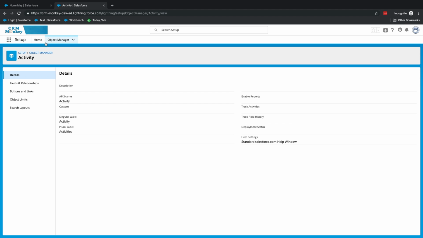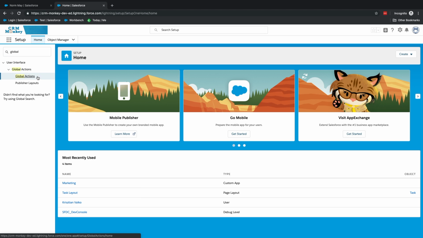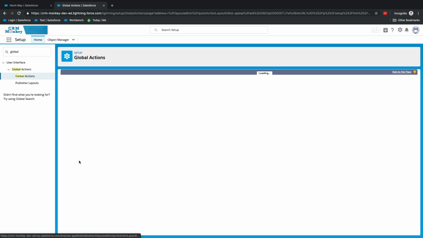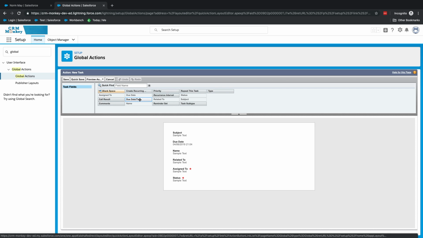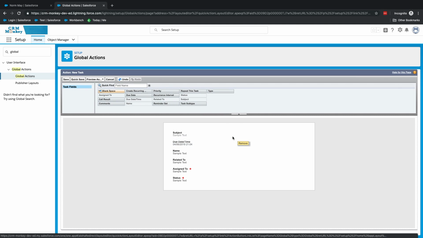But we are not done yet. We have to go to the global actions and under New Task, I click on the layout and add this new field I created and delete the due date.